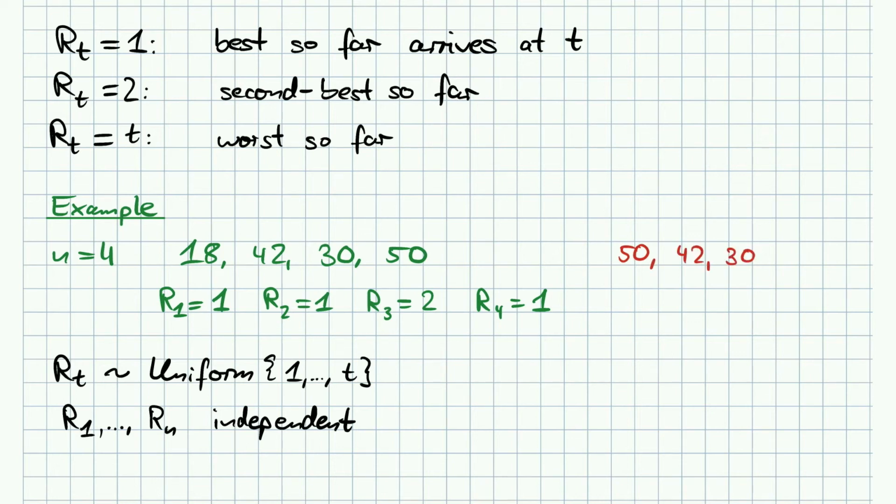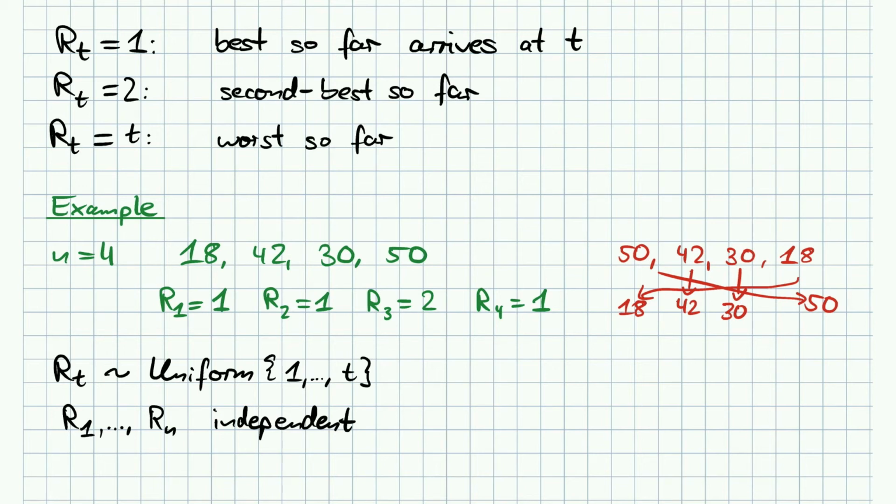42, 30, 18. And now if we go from the back to the front, then we know in which order they appear here. Because from this we see, okay, the 50 is arriving at the last point. So we'll have the 50 at the last point. Now, from this we see, okay, among these, the second best arrives last. This is the 30. So this is why the 30 is arriving here. This is what we can see just going back via these numbers. Now we see, okay, out of the two remaining ones, the better one arrives in step 2, so this will be this 42. And then we'll have the 18, the last remaining one, arriving in the first step.